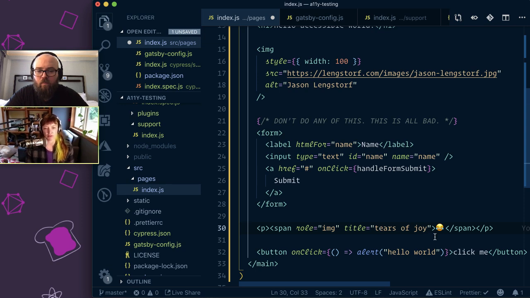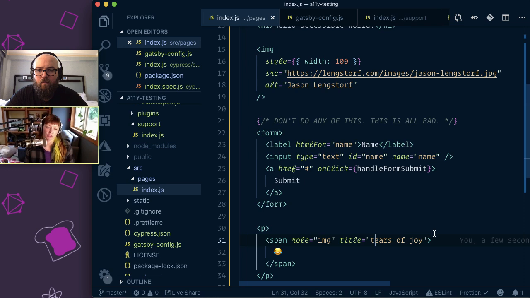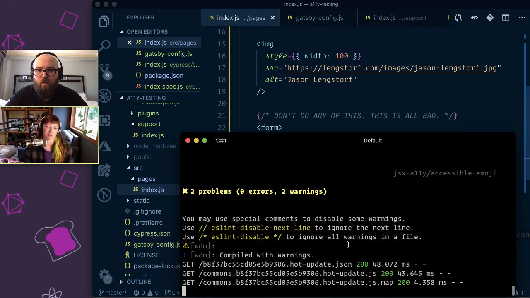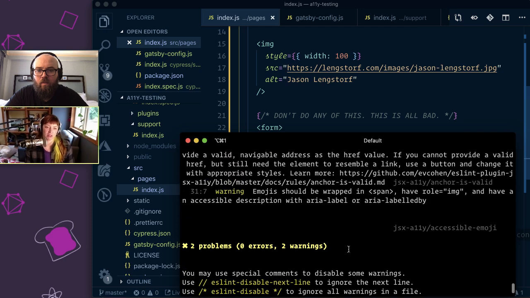The title attribute is in the accessible naming specification that we saw earlier, so that will be exposed for it, and it'll have that bonus tooltip thing, which for some folks is useful, since emoji are really small, so having that title attribute can sometimes help them actually see what it is.